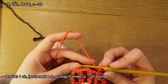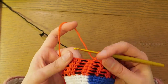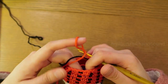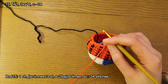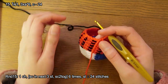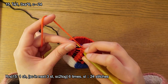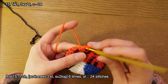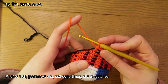Slip stitch to close the round, and one chain to start the next round. Okay. Next round, we are going to do single crochet into the next three stitches and decrease while trying to maintain this black pattern. One single crochet, two single crochet. Three single crochet and decrease.